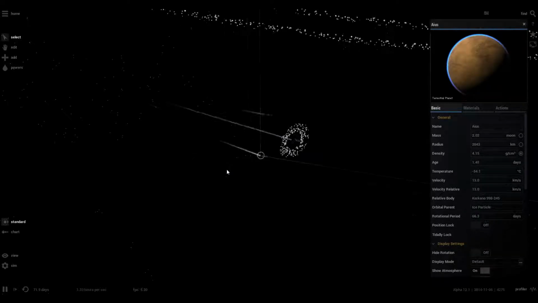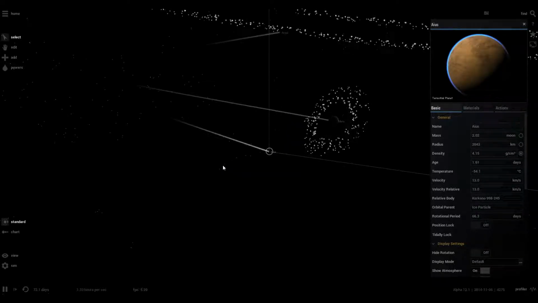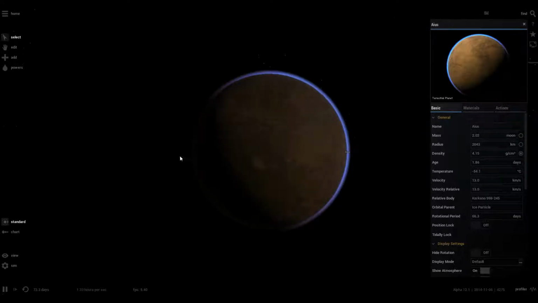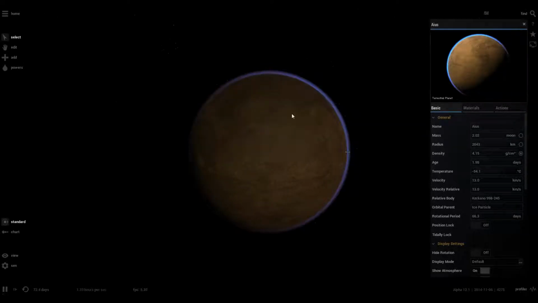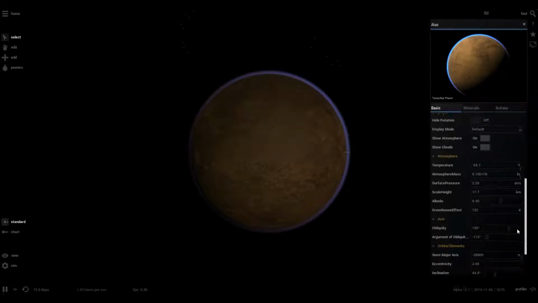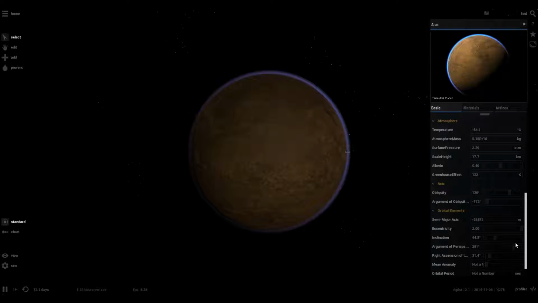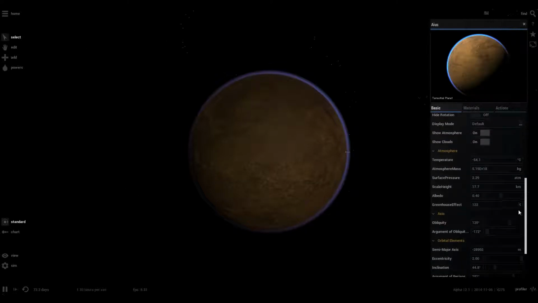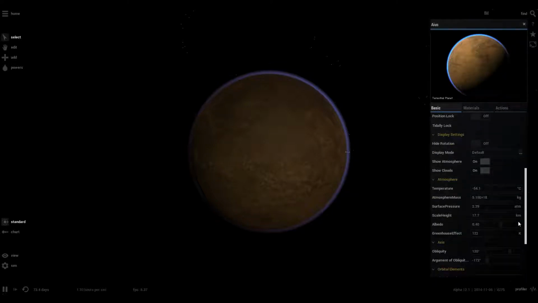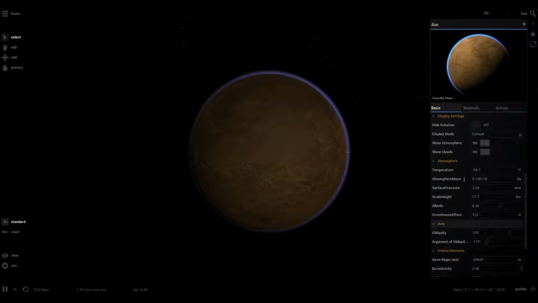Another thing that you can do is make them volcanic and make them have a lot, and I mean a lot, of albedo. So there's this thing, albedo, wherever that thing is. It's hard to find it.